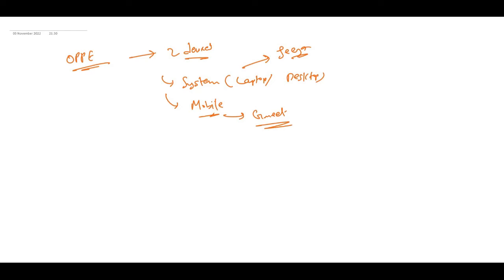In the sense, we have OPPE twice this term, one on the 5th and 6th of November, and the second on 27th November. You will get the Gmeet link on either the 4th evening or 5th evening, depending on the slot that you received. This is what the OPPE Gmeet requirements are.